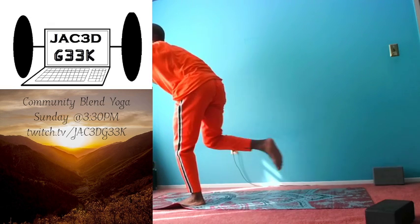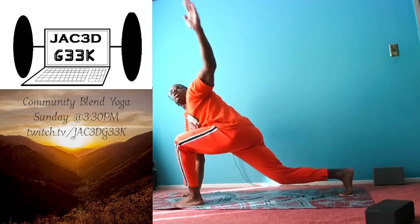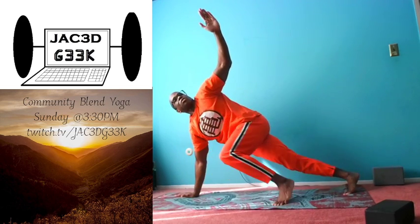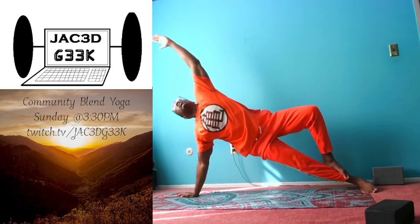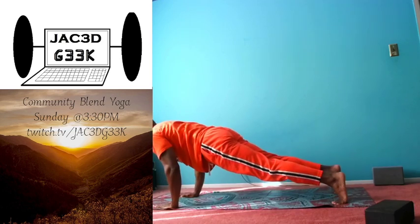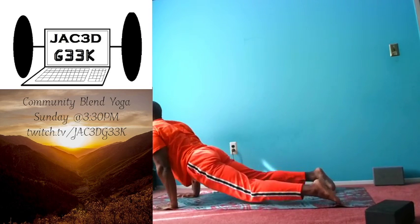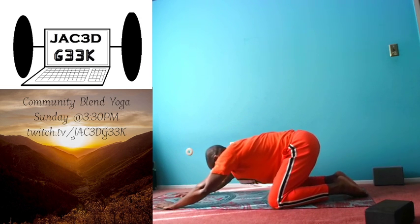From gymnast pose, and now come down to that crescent lunge. Twisted lunge. And then side plank on the opposite side. And from here, we go to plank. Shoulder work it down. Up dog or cobra. Down facing dog. And from down facing dog, child's pose.